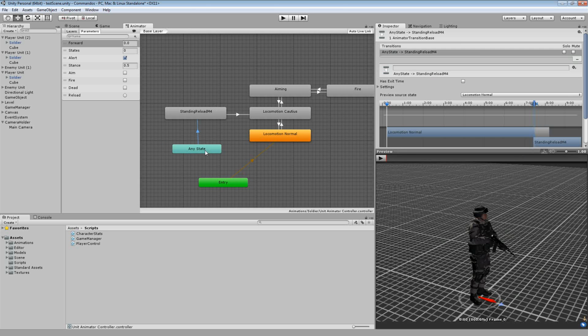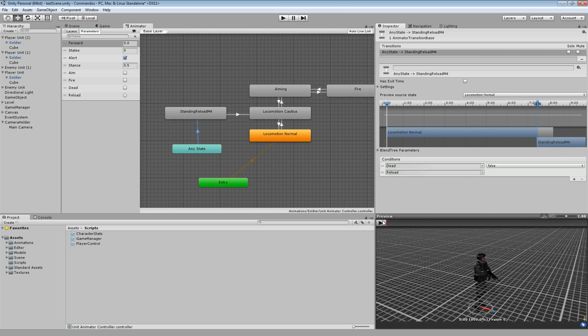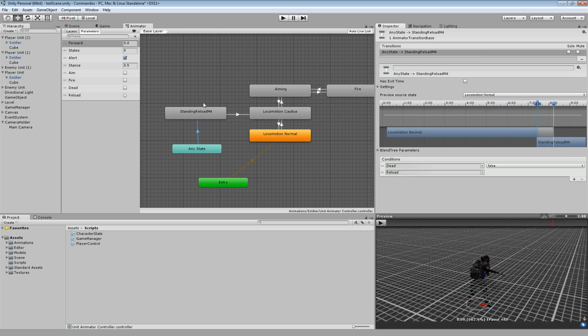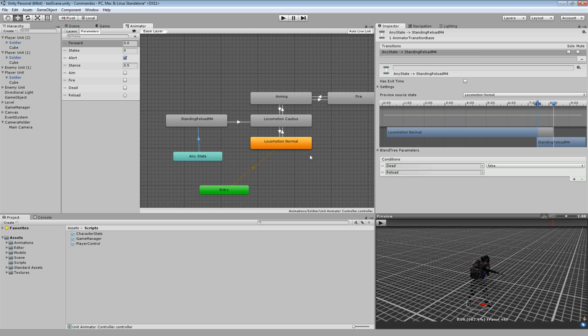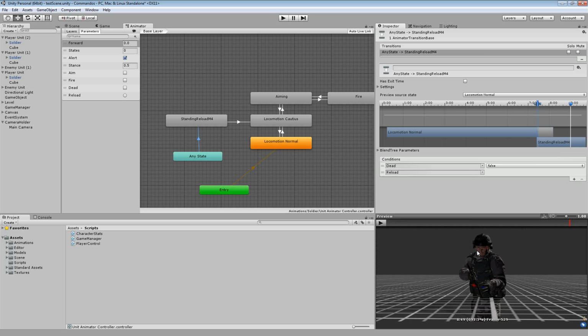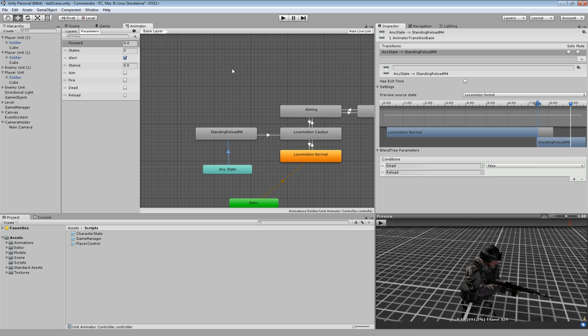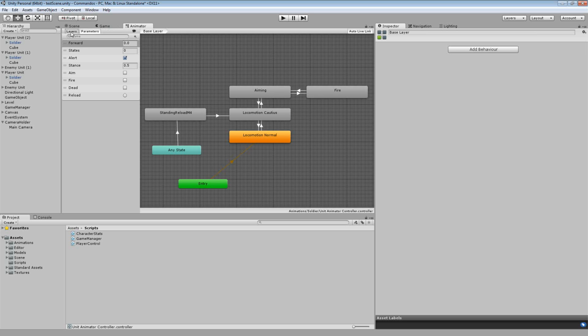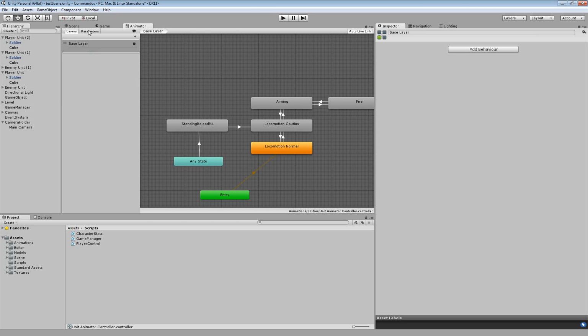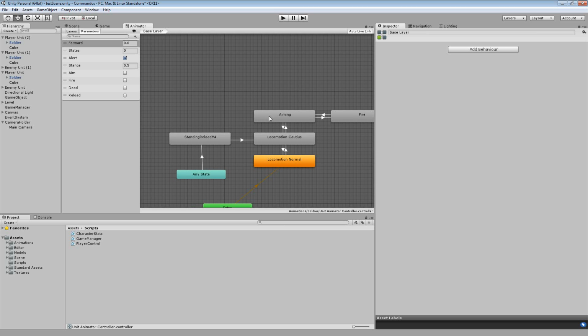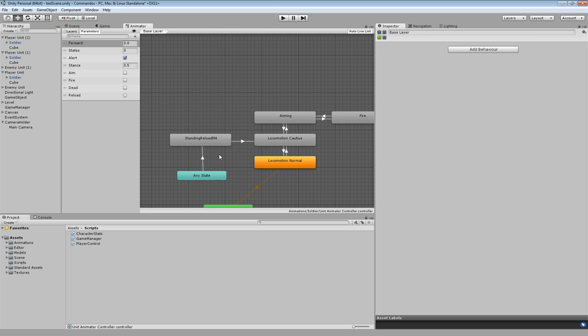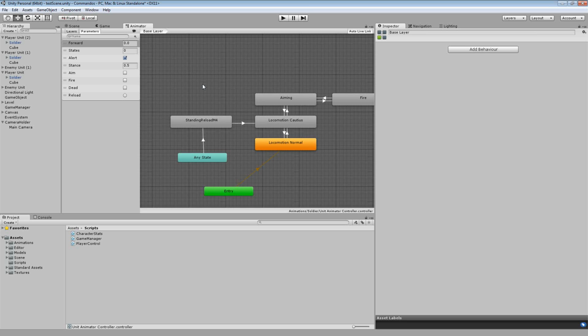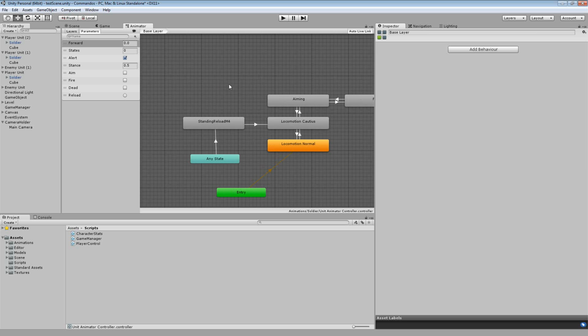From any state we want to be able to reload. If the character is not dead, then we can reload. I only have one reload animation, for when he's standing, so I'm just going to use that. Of course you can use whatever other animation you have. Now you can do multiple layers, but I didn't want to complicate things because there was no reason. If you want to do it that way, I have a lot of other videos where I do it that way, so you can watch those.